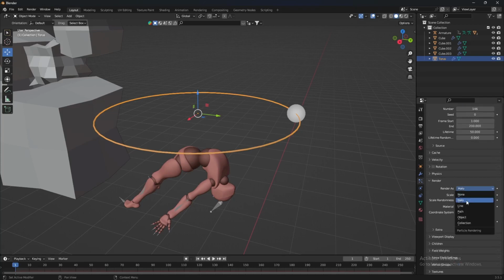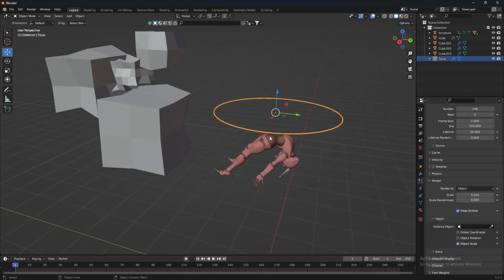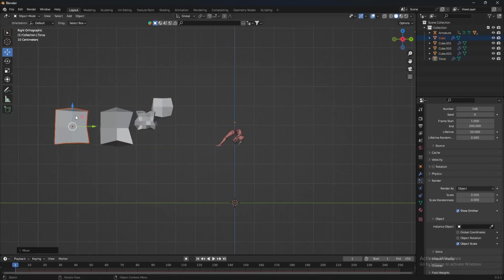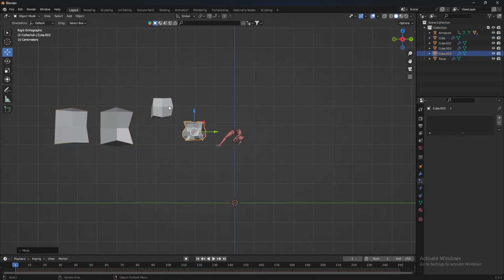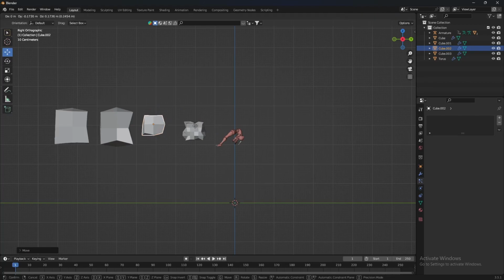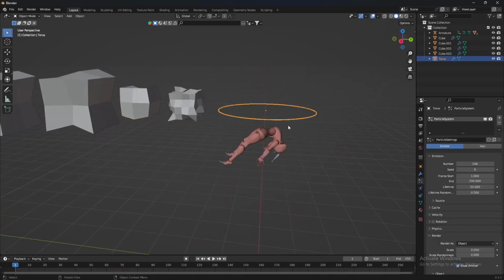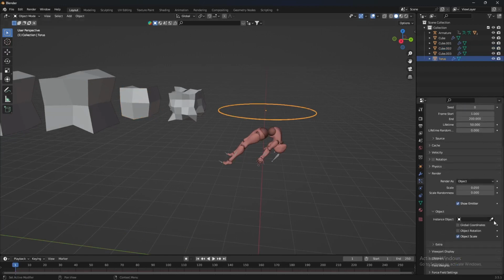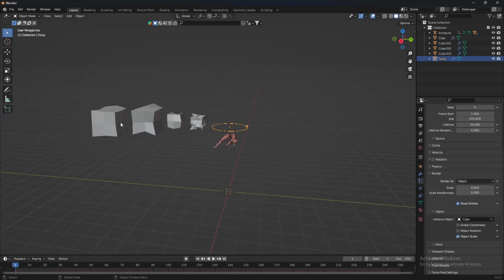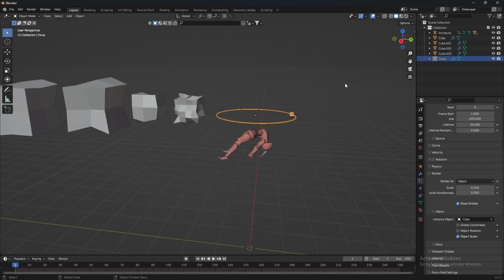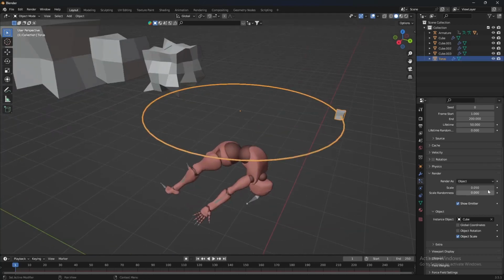Let's go to render, halo, and object. Let's start off by organizing our objects a little bit. We'll just start off with 1, 2, 3, and 4. We'll line these up so we can add these all to our collection. So let's now select our ring and select our object 4 right here. This very last one, object 4. It's object cube, technically number 0 or whatever.